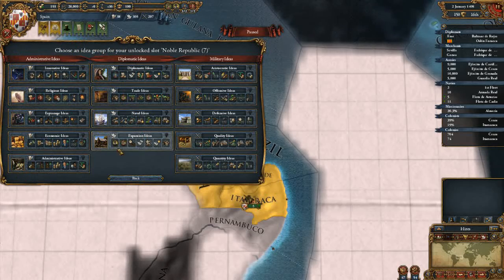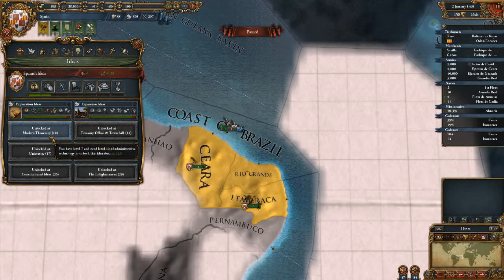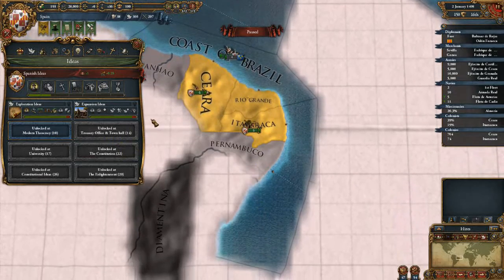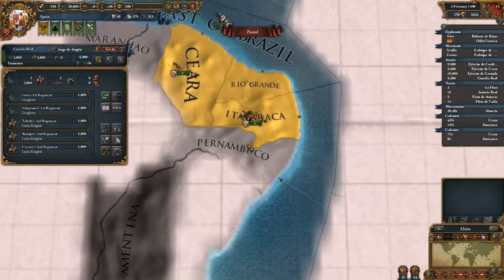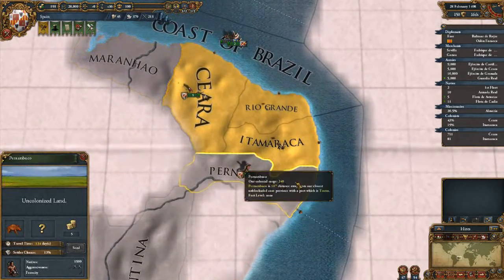But for now, I guess we're going to go with expansion ideas. Once we reach modern theocracy at level 10 administrative level, it is then that we will pick up economic ideas. For now, we want to get that faster colonists setting, so that is what we will be working towards, and in the meantime we will be doing a little bit more colonizing.